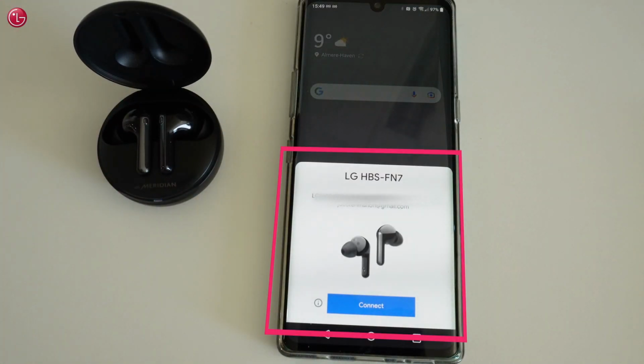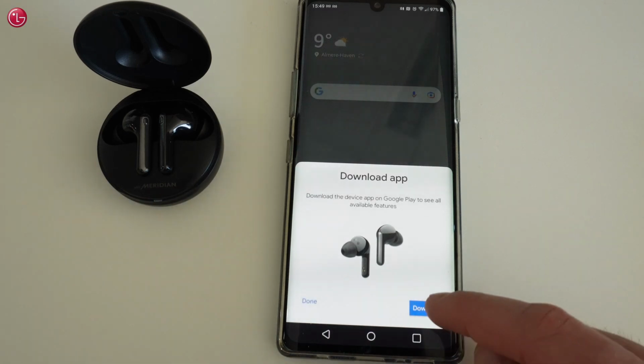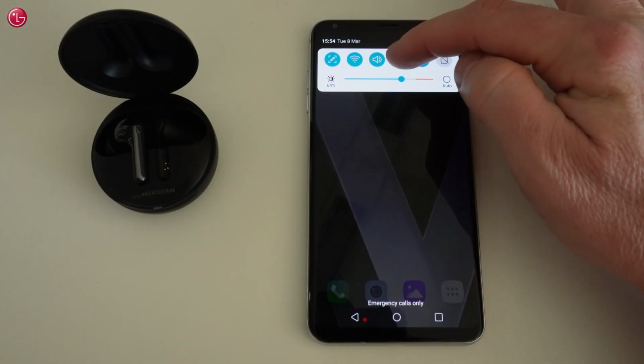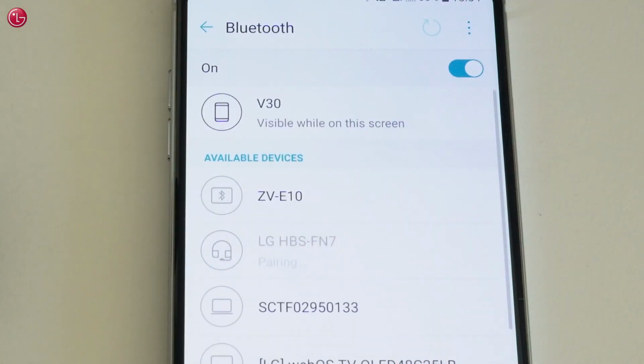If you see this message appear, you can use quick pairing. Just press connect and download to install the LG Tone Free app and automatically connect with the earbuds. If you do not see the message appear, go to the Bluetooth settings on your Android phone and in the devices list, select the LG HBS FN7.